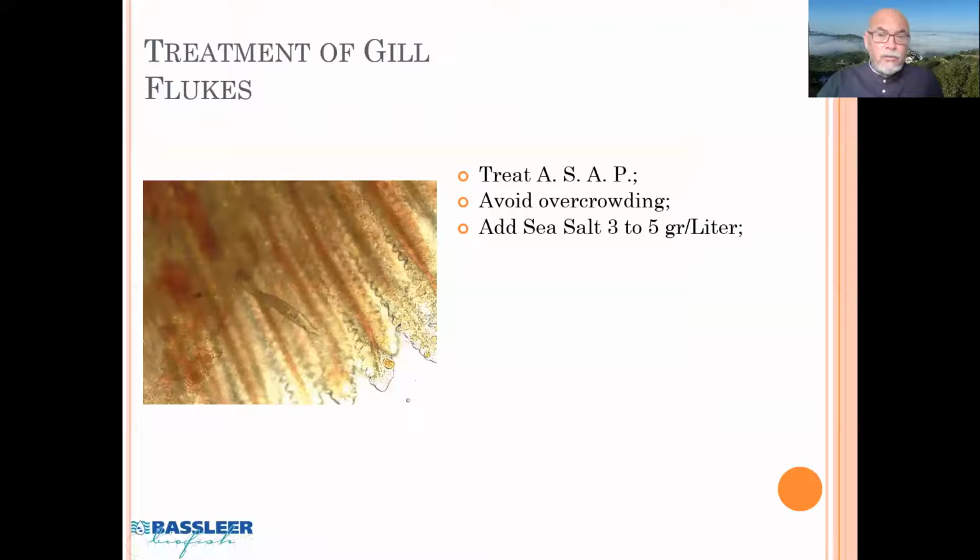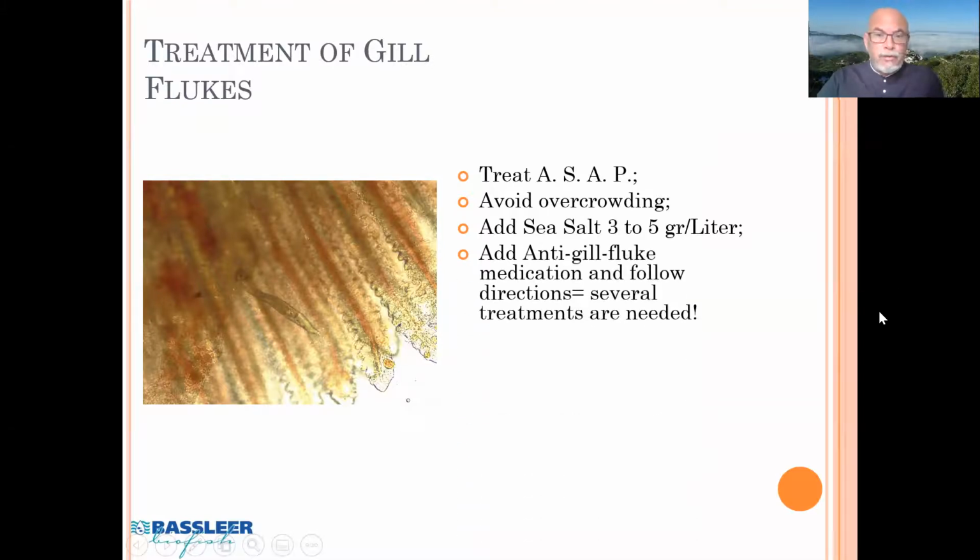Add sea salt, 3 to 5 grams per liter. This helps to control the growth, the multiplication and the reproduction of the gill flukes, because the gill flukes lay eggs. After 7 to 10 days, babies come out, and they don't like the salt. It will give a bad impact on reproduction and on the growth of the babies. Use an anti-fluke medication, follow the directions very well, because you need several treatments, particularly when they lay eggs and they come into the filter and in the sand of the water, and after 7 days you have new baby worms coming out. Salt helps, and the anti-fluke medication.